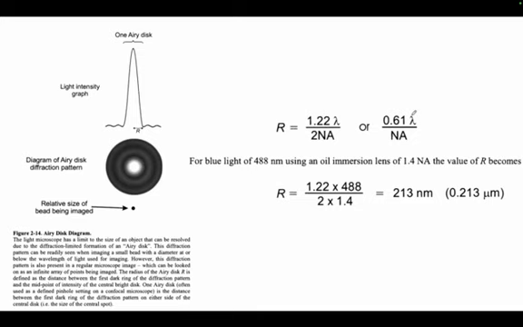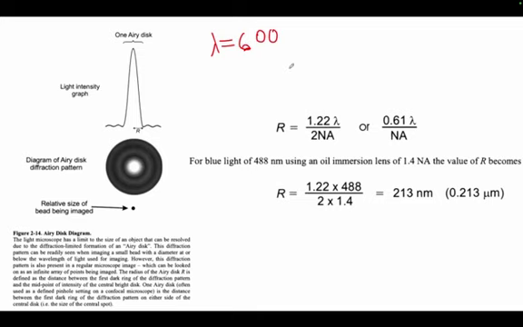So that means depending on whether we are using a red light or a blue light, the limit of resolution is actually going to change. The lowest wavelength light that we can probably use for light microscopy is blue light. So red light will have a lambda of around 600 nanometers. Let's say we take some red light, we say lambda is 600 nanometers.